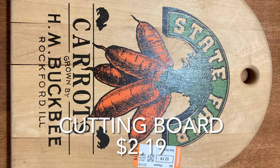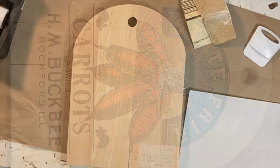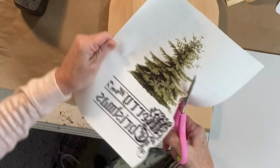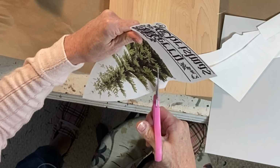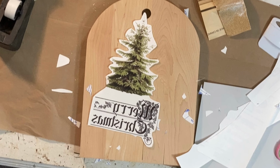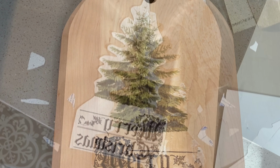I also purchased this $2 cutting board and I sanded the cut marks off of the back side. Then I printed out a Christmas image on fabric transfer paper. I cut it out and pressed it with a hot iron. I wasn't sure if it was going to work or not, but it mostly worked.